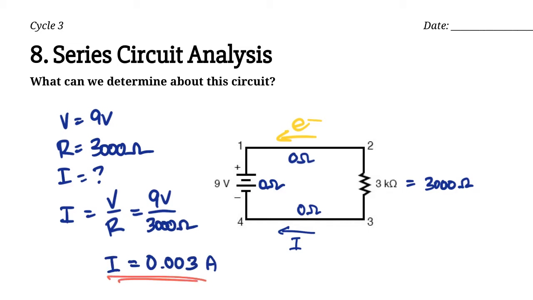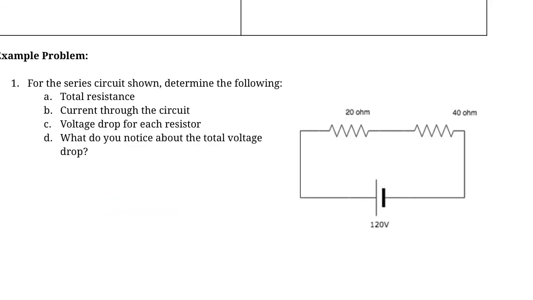So if we have a simple circuit like this where we just have one resistor and we know the voltage, we can always find the amps or the current in that circuit. So what about if we skip down to this next problem? What's different about this circuit? Well, you notice it doesn't just have one resistor anymore. It's got 2 resistors. One of them is a 20 ohm resistor and one of them is a 40 ohm resistor. Also notice here how we have a battery. This time that's a 120 volt battery. That is a lot of volts for a battery.